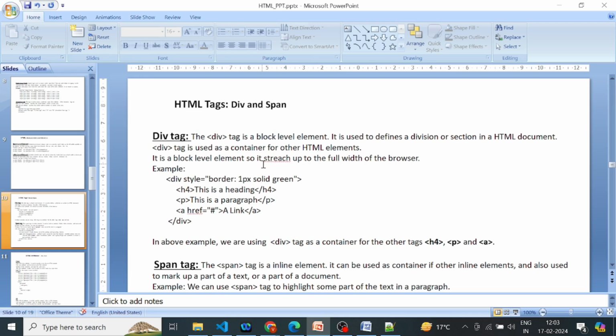It means inside the div element we can define other HTML elements also. It is a block level element, so it stretches up to the full width of the browser. The property of all block level elements in HTML is that they take up the full width of the browser, and they always start on a new line.